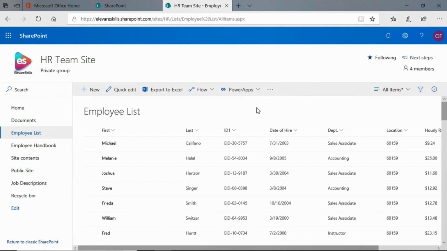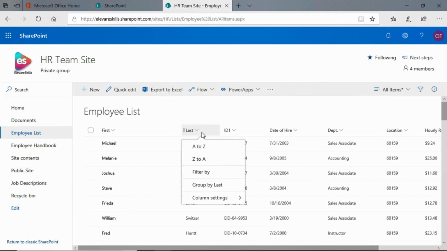We would like to sort it, let's say, by the last name alphabetically from A to Z, ascending. So we come up here to the last name header, to our header row here, and we see that there is a little arrow pointing down that indicates to us that there's something going on underneath, if you will. We're going to click on that and we get this little pop-up window.